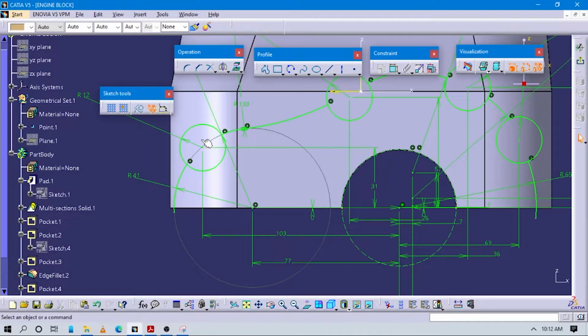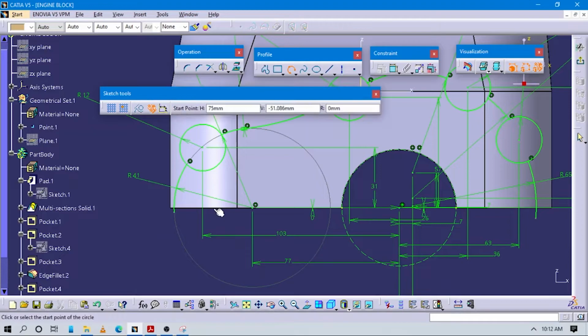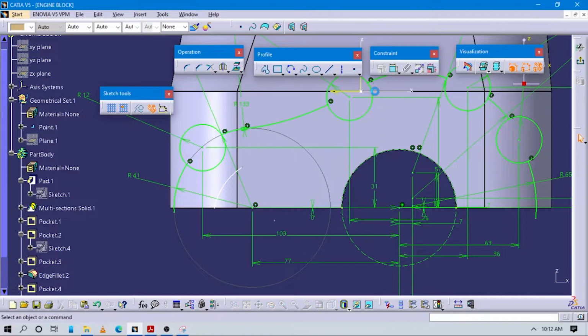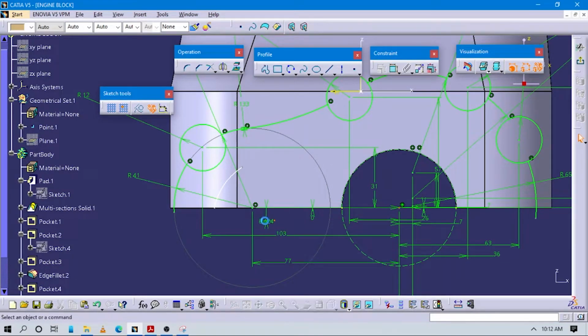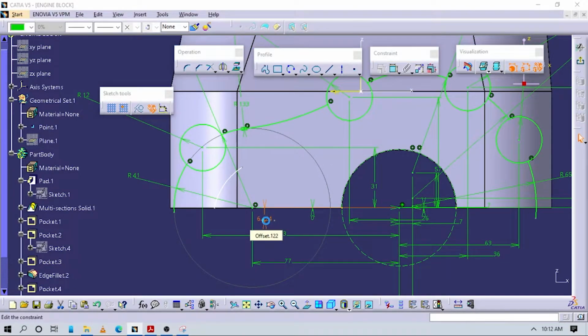So create one arc here once again. The center point should be coincident to this, and select your vertical and give distance value here as 0.